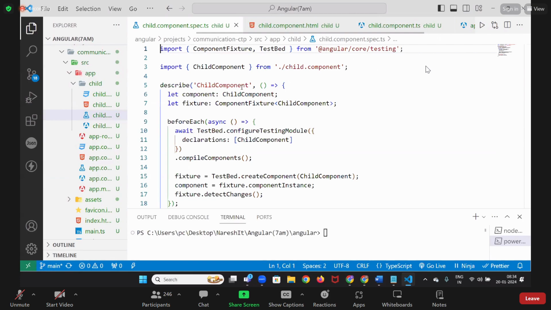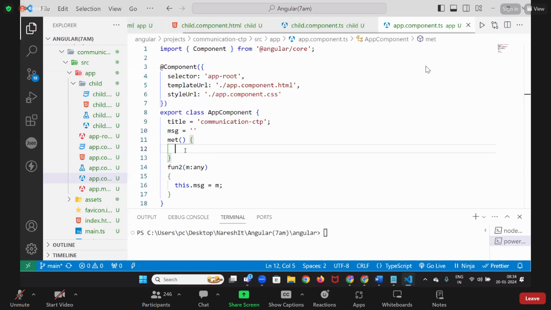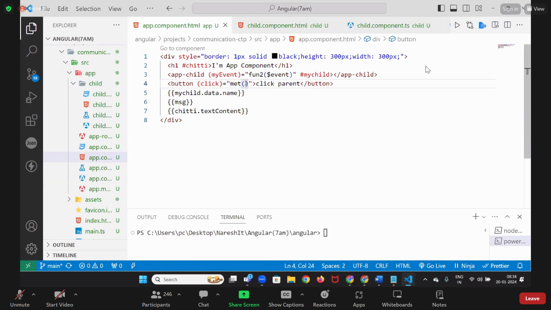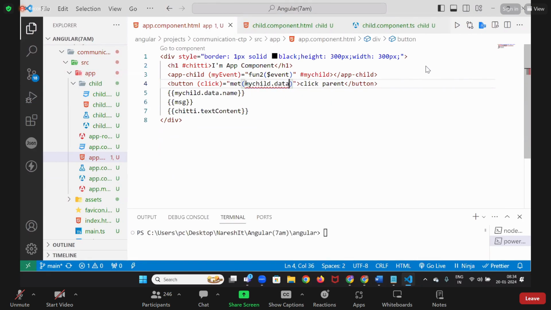Whenever someone clicks on this, automatically it will call this method. And inside this method I will write: my child dot data dot name.